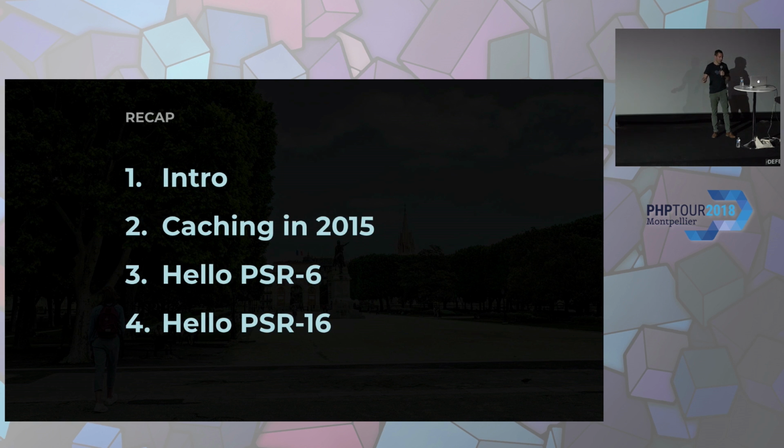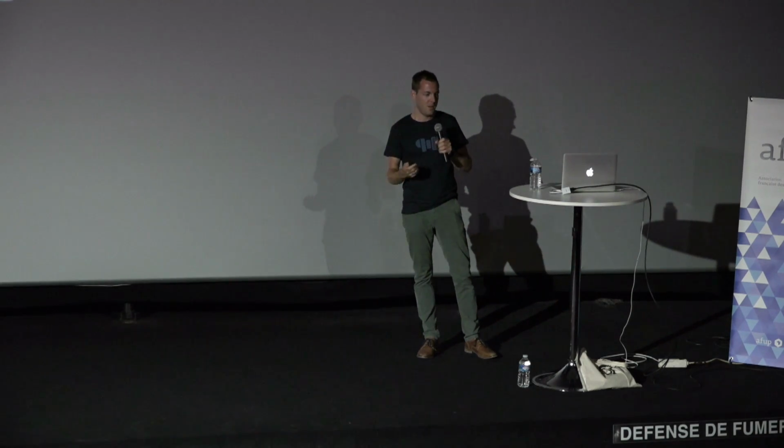So to recap, because I'm running out of time here, I introduced caching and a couple of different aspects around caching. What was rule number 1? If your caching layer fails, your app should not fail. And then I talked about too many adapters between all the frameworks and all the libraries and all the caching libraries. I introduced PSR6, and PSR16 is the simple way. Thank you.